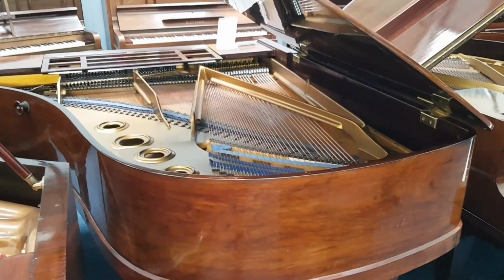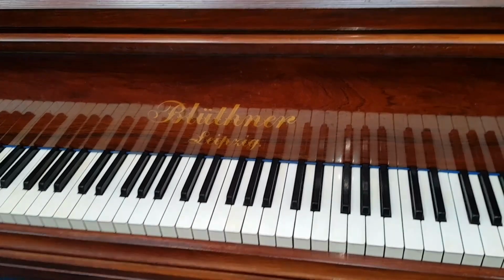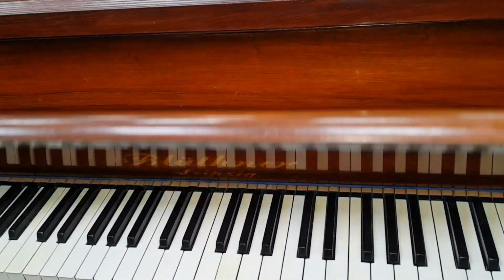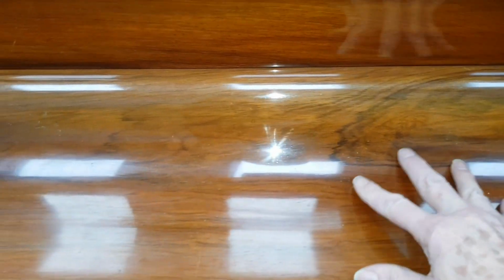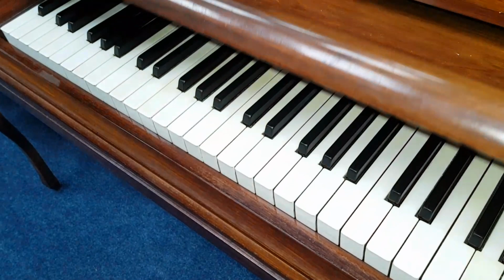Grand, Style 7. This Bluthner Style 7 has just come into stock. Has a very beautiful veneer on it. They always have beautiful rosewood. The last one we fully repolished was one of these. If we repolish this, we strip it back, and we put a colour that will accentuate the contrast, and does look very, very beautiful. There's a little bit of scratching here, so we'd love to repolish this piano.